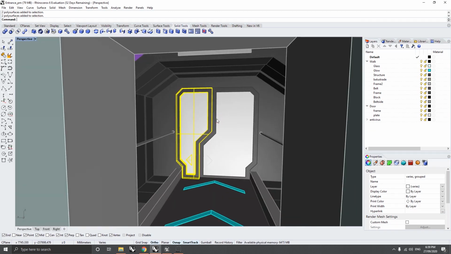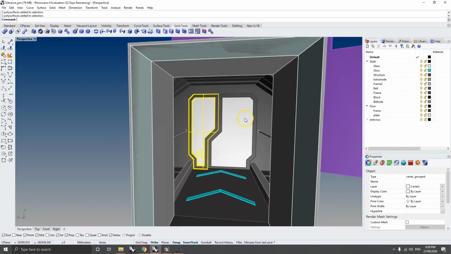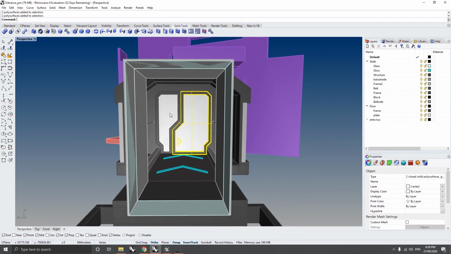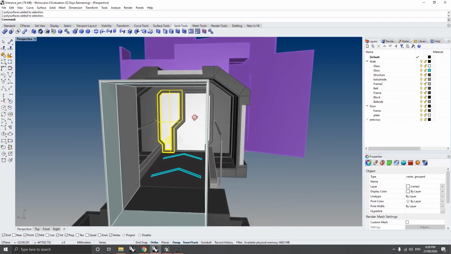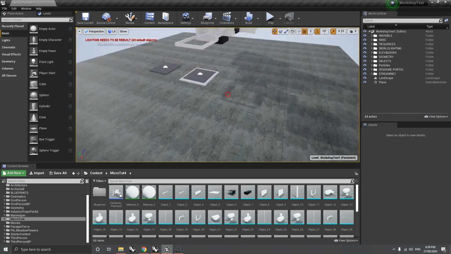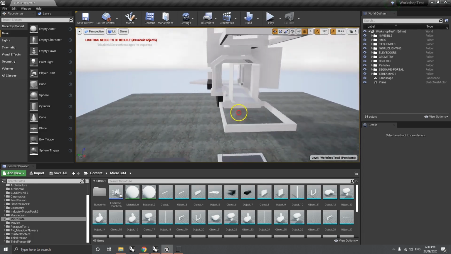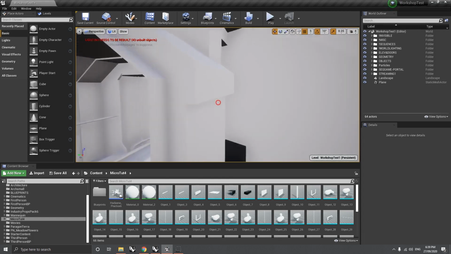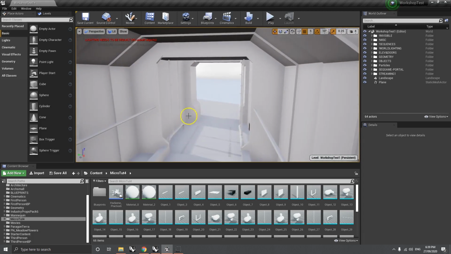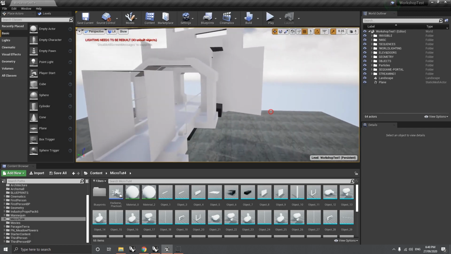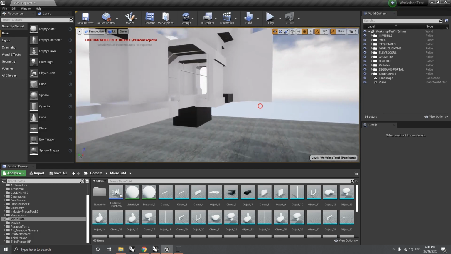This is a similar scenario for some of you where you might want to use your own custom models in Unreal. The first thing to do is to export just the doors to Unreal Engine. At the moment I've got this model and I've pretty much removed the doors in Unreal. There's one set here and another set at the back. Basically, we want to make a blueprint out of that sliding door.